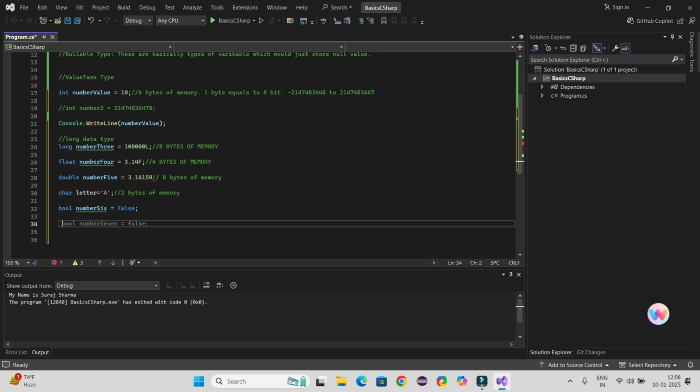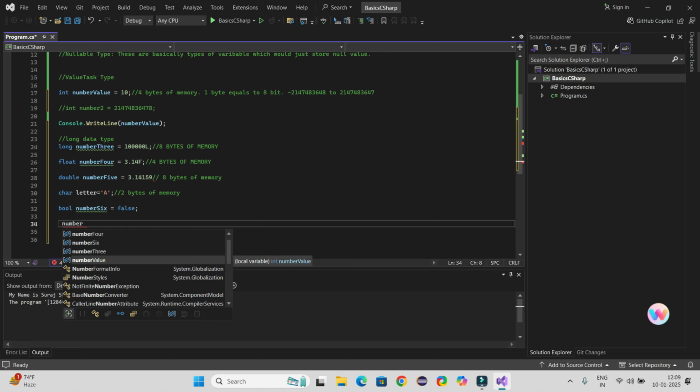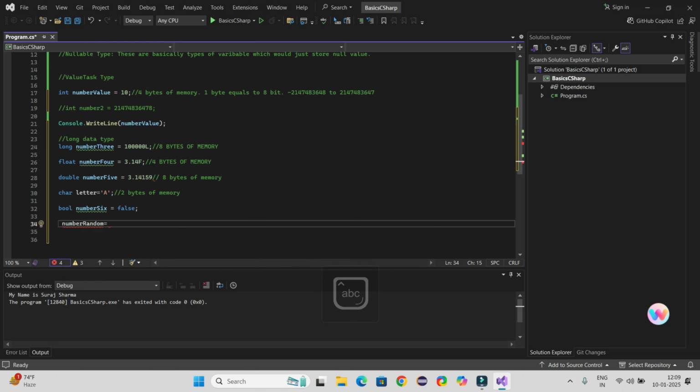Let's suppose I have got number random, and I give this as, let's say, 10. And I give var here. Sometimes if you're not sure what data type to use for a value, at that time you can use var.